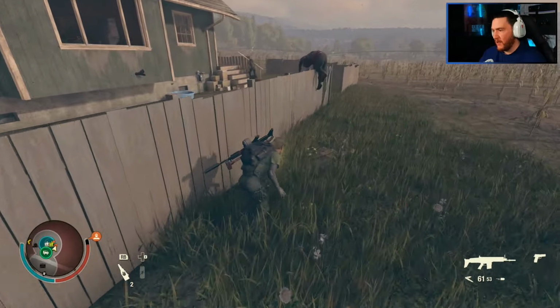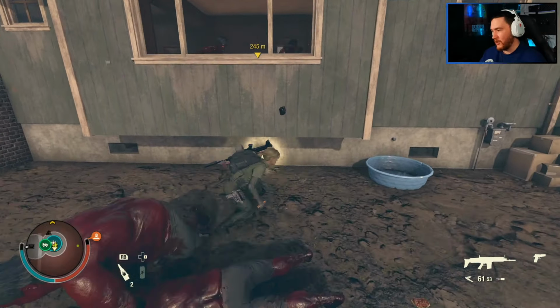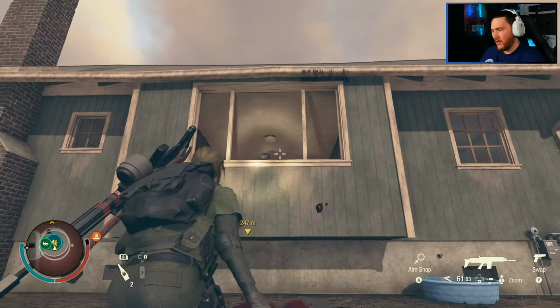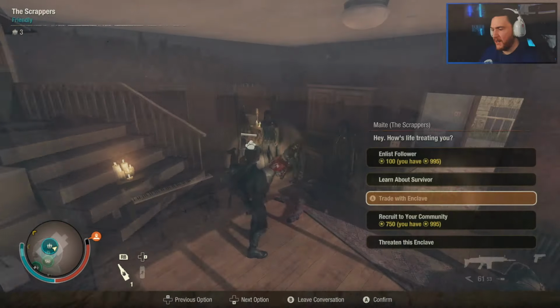I'm going in stealthy, and I'm going to take them from the rear. Oh, look at that. That was good. Unfortunately, they've all stormed through the bay window. I guess I'll just burn your house down for the third time. I eliminate the final Zed, then go into trade.